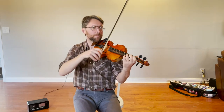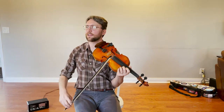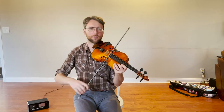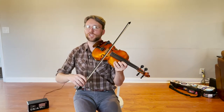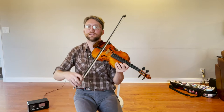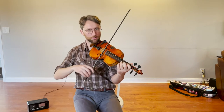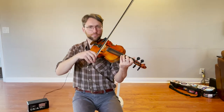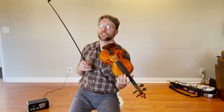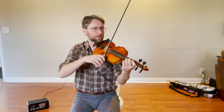That's kind of rhythmic, so we're going. This is kind of like a little bit of a shuffle bow sound where we're going separate bows, but we're doing sort of light, and then emphasizing that third beat. Digga, jigga, one, two, three, four, one, two, three. So just for that little moment, it sort of gives us that little shuffly rhythmic phrase, which I think is really cool. So, one, two, three.